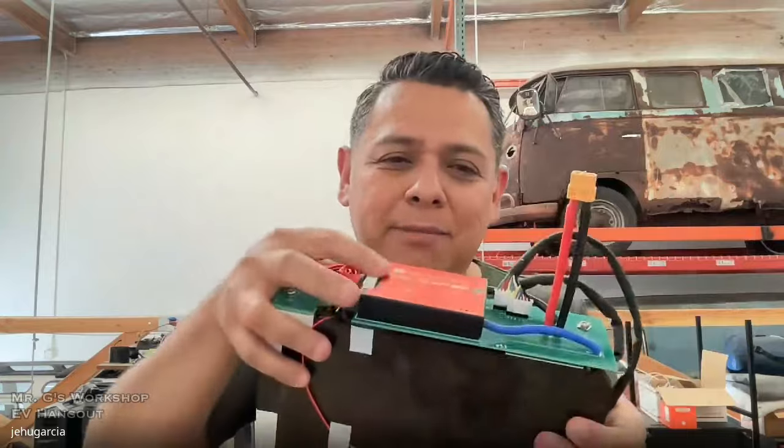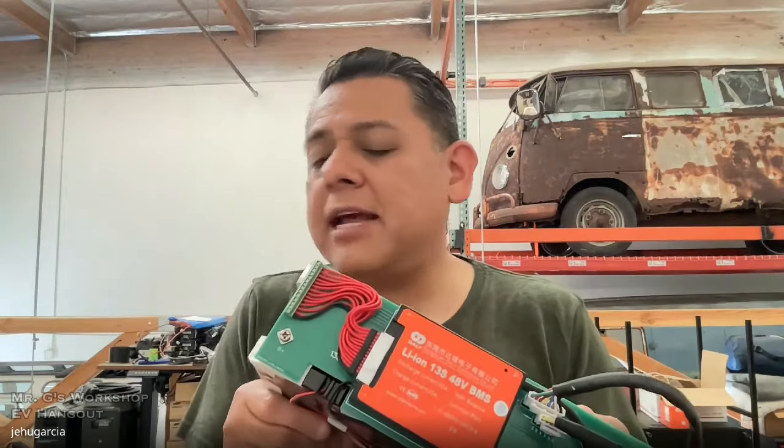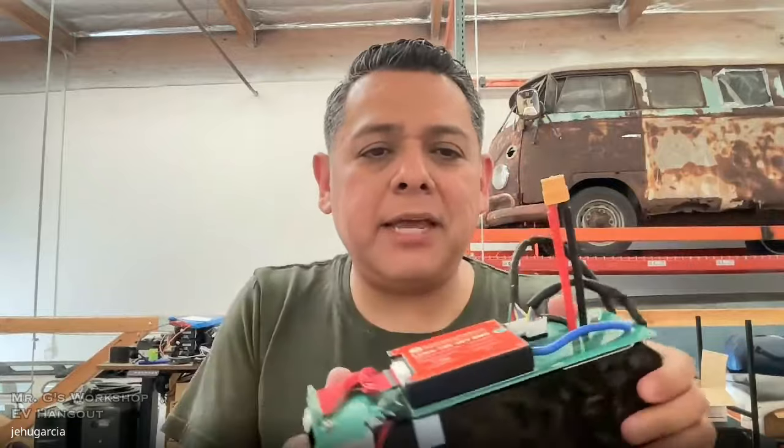And then I thought, but this is kind of dumb because this BMS only does like 50 amps. Is that a Daly? A what? Daly. Yeah, it's a knockoff of, or it is a Daly. Yeah, it is okay. But then I thought, this pack can put out so much more amps, and I'm basically throttling it right through this.